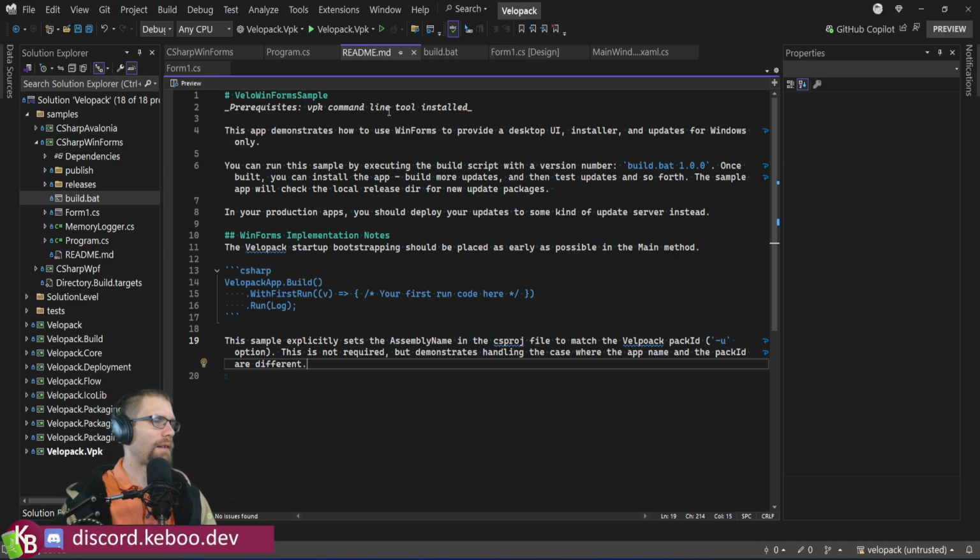I can get away with having these very simple pack IDs because I'm just doing updates locally and I'm not trying to ship this anywhere. But for yours, these IDs have to be unique on a user system. You don't want to collide, so have them be as separate as possible. When we eventually push them up, if you use our hosted service, we will validate that all package IDs are unique within our hosted service. That way we don't cause collisions, and we will warn people if they're going to.